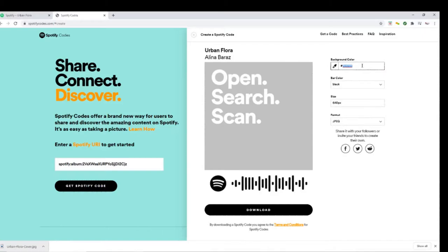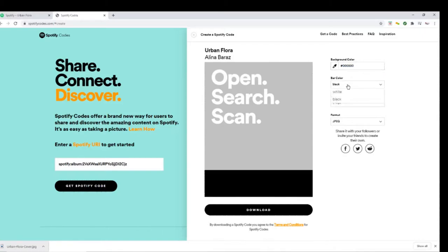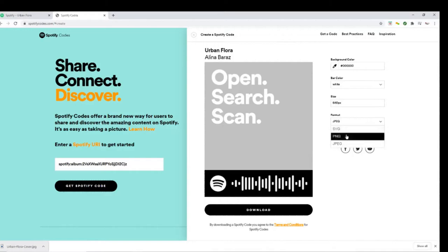But in this case, I want to go ahead and use a black background by typing in all zeros with the white background. I'm sorry, white barcode. The size probably really doesn't matter, but 640 pixels is fine. But what we're going to do in this case, I'm going to save it as a PNG.